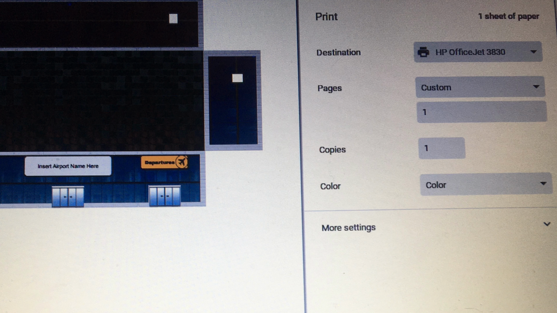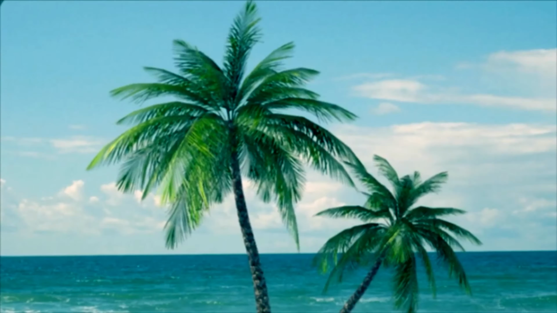Also guys, as you can see in this picture, look at the pages line that says custom. Since you only need to print out certain types for certain things, page 1 is the entire front wall to the airport. Page 2 is the page with the extra 2 gates, and page 3 is the one with the normal wall. So just remember that when you print it out so you don't accidentally print out 3 of the same terminal.